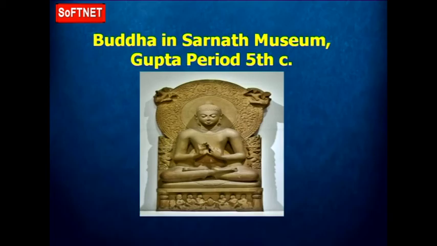And if you look at the carving, the body is carved with a sense of smoothness, right? And it is a very symmetric sculpture. The body is smooth, and it is attached to a very big halo, which is again a new invention in the context of sculpture. The halo emerges at this point of time with its intricacy, with its expressive quality. And it is symmetric in the sense that if you divide the sculpture into two from the center, the left side is equal to the right side, right?